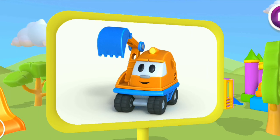How about that? This is Leo's friend, Excavator Scoop. Excavators can dig holes with their big buckets.